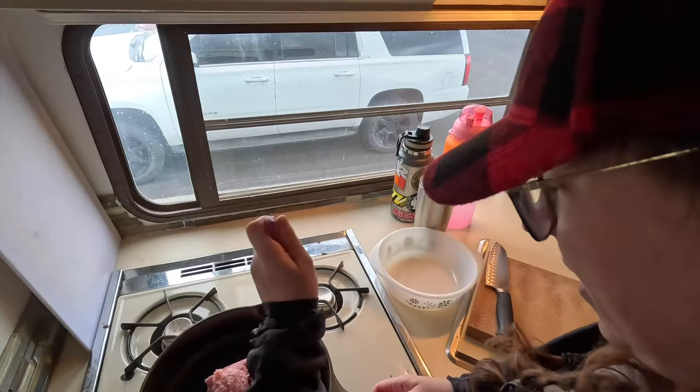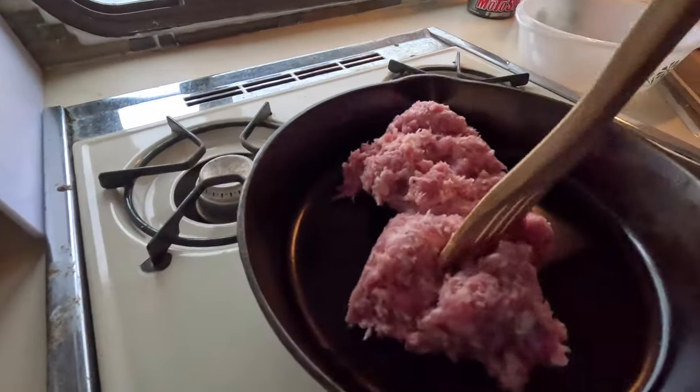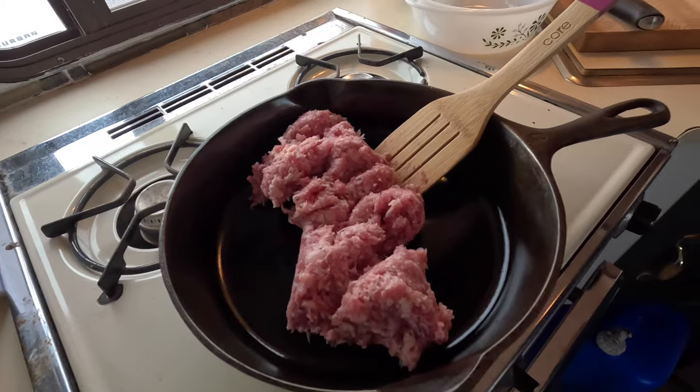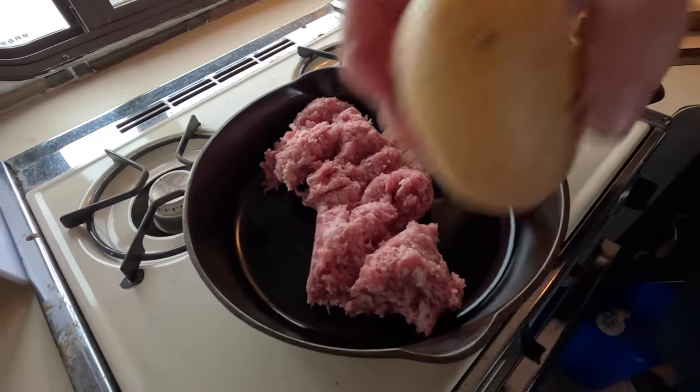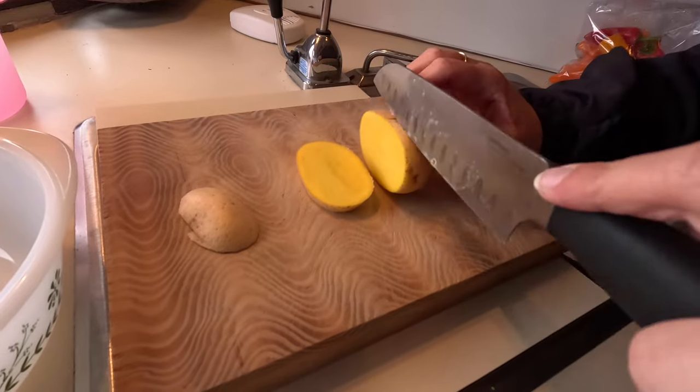Girl, you did it. Now we prep the meat. Now we cook the meat. Breakfast sausage. And while that starts, I'm going to cut up my potato. We don't mind skin on, but if you do, then peel.